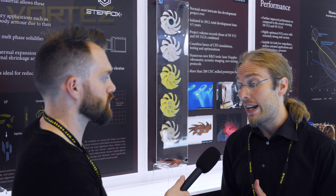It's always important to stress that each different form factor is basically a completely new development. We can translate some design patterns, some aspects of the design from one size to the other, but it's not like you can just take one design, upsize it, downsize it. This would lead to horrible efficiency. You have to do a lot of fine-tuning when you make a step from one form factor to the other.